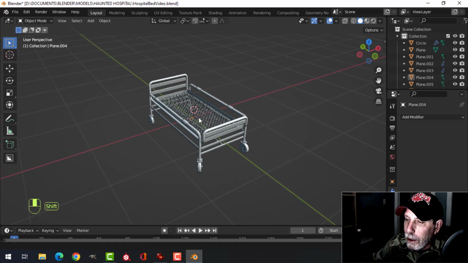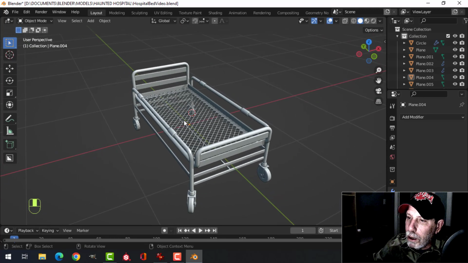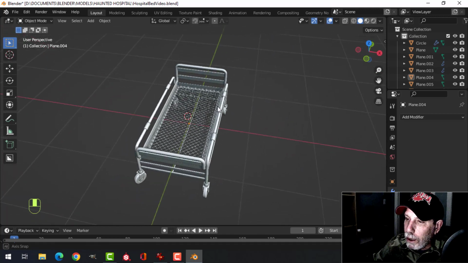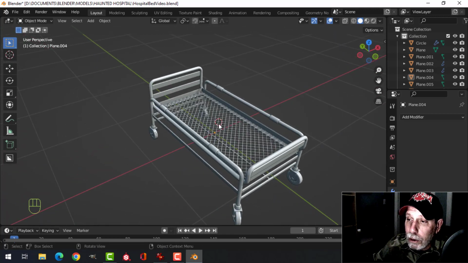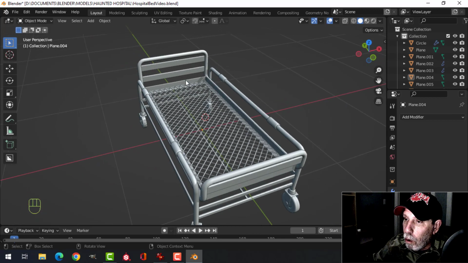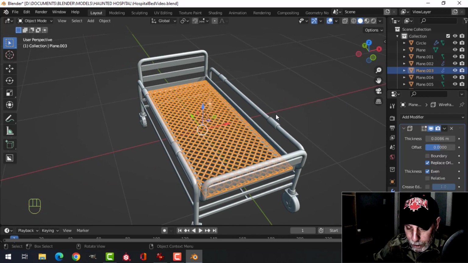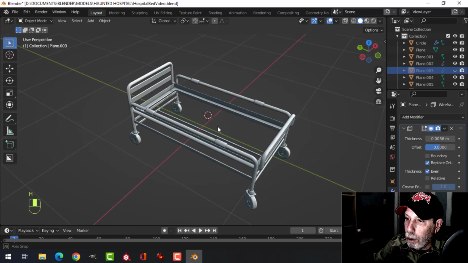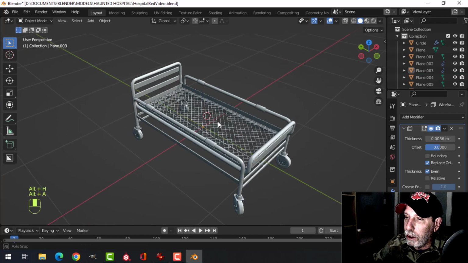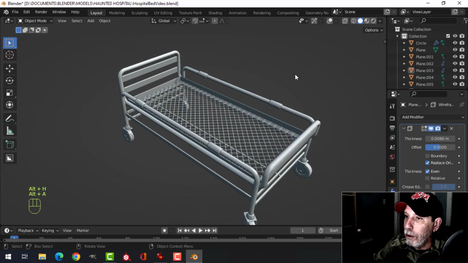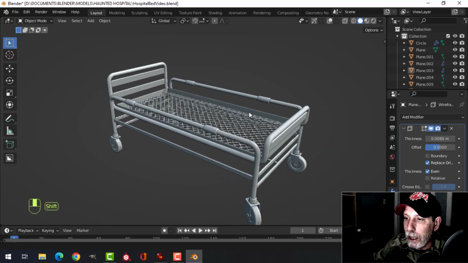All right. So what I'll do is I'll come back, I'll do the blanket at some point, and once we get to texturing, we'll decide if we're using a wireframe thing like that, or if I'm doing it in Substance Painter, or if I'm going to put planks of wood, or if I'm going to get rid of the whole thing and just have it broken. So we will see. So that's it. Cool. So we're moving along. See you in the next video.